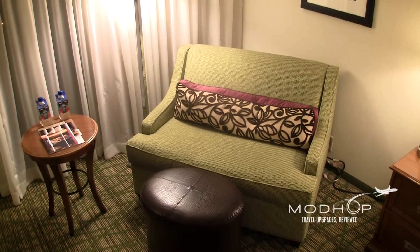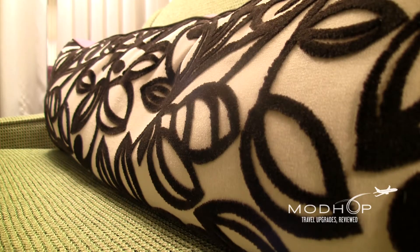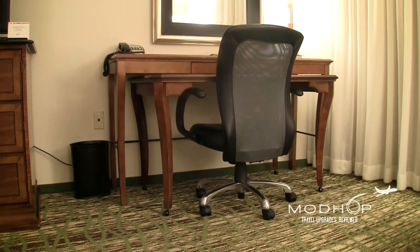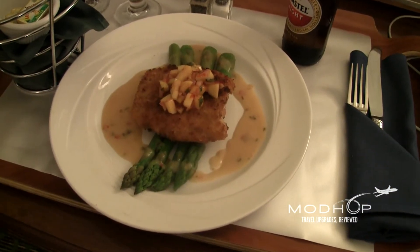And if for some reason you can't sleep, there's an extra wide lounger good for reading, watching TV, or just staring off into space. Your desk isn't as deep as we'd like to see, but there's a small table that conveniently pulls out from underneath it, making a nice spot for scarfing down something from room service.